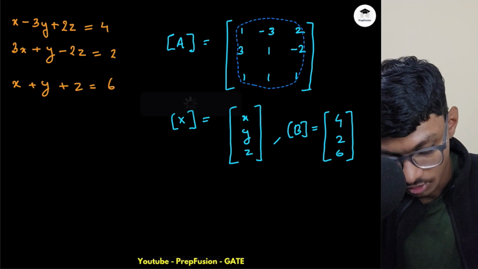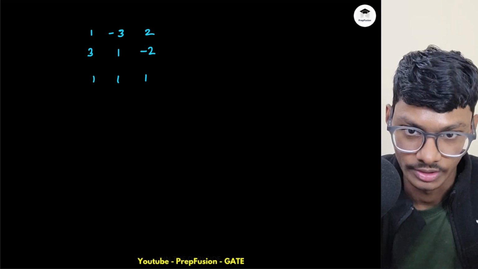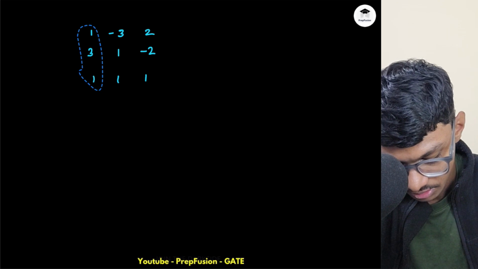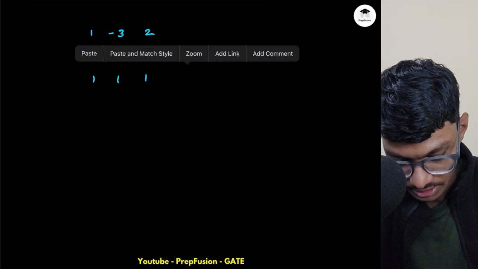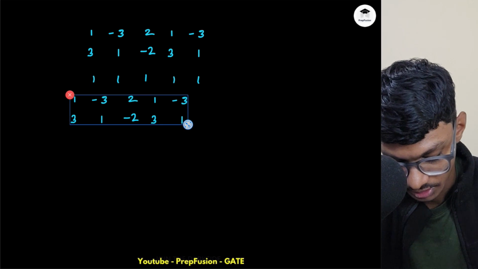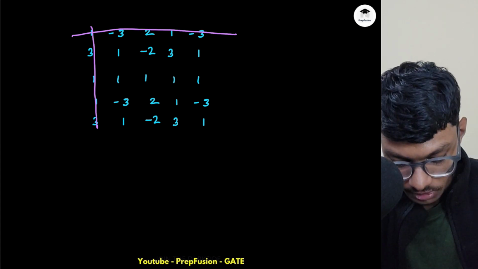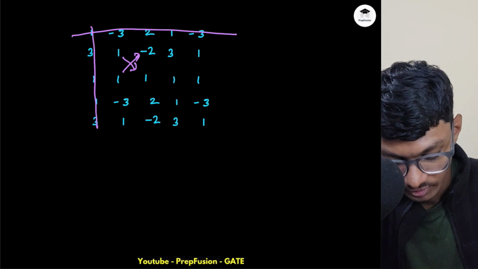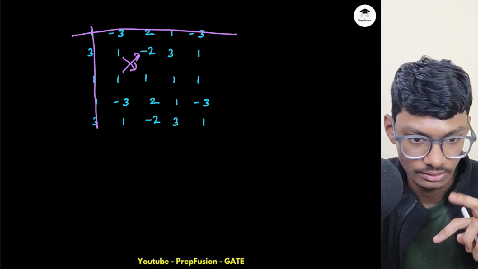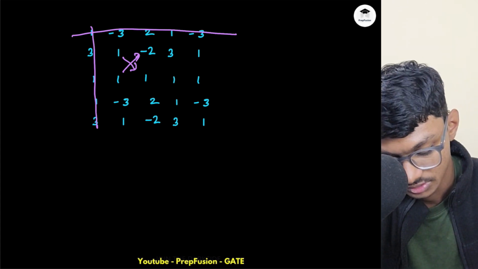So I'll copy this. Okay, I told you how to find the inverse of a 3x3 matrix in shortcut. Basically it was the adjoint, right? And if we divide it by determinant, it will become the inverse. So basically what you do, we copy these two rows and paste it at the end over here. Okay, now we got this. Now we cross mark the first column and the first row. Now we just cross multiply, right? If I'm moving in this direction, then I will write my results in this direction, because we take the transpose, right? If you take the transpose, obviously if it was aij, it will be aji. So yeah, that's why. So basically this is what I will do.